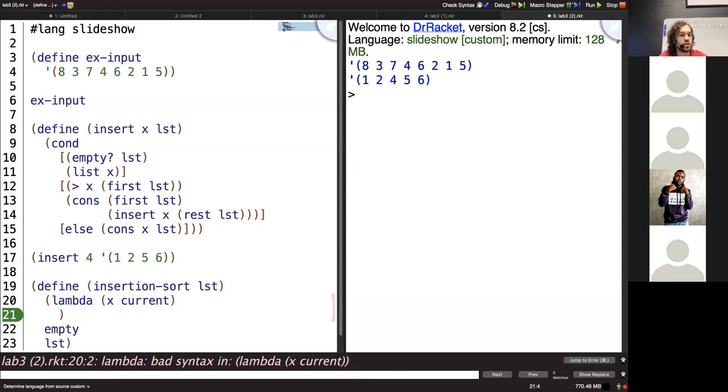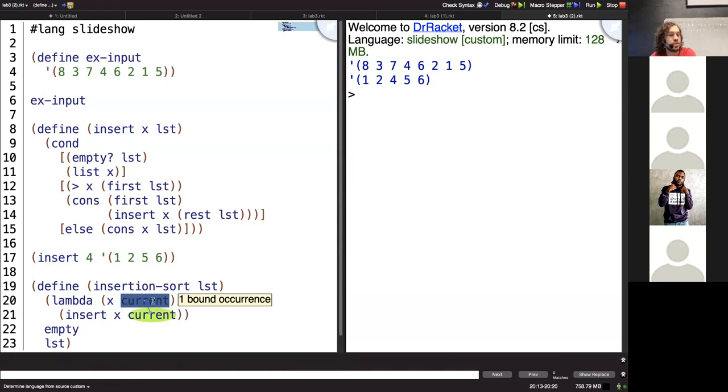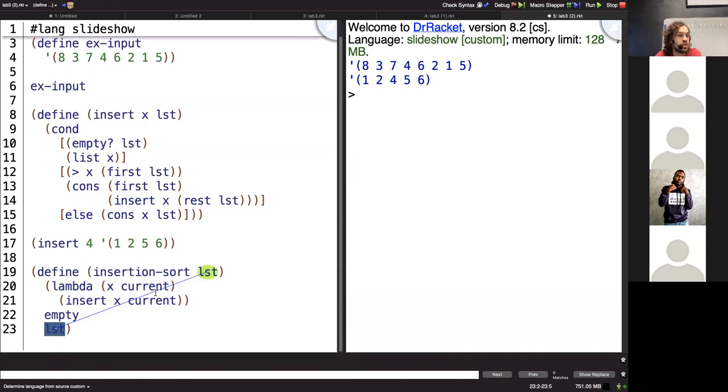So what should be the new state? Insert X current, right? So this is our sorted list that we're building. At every step, we're inserting a value from the unsorted list into the result. Okay, does it make sense?